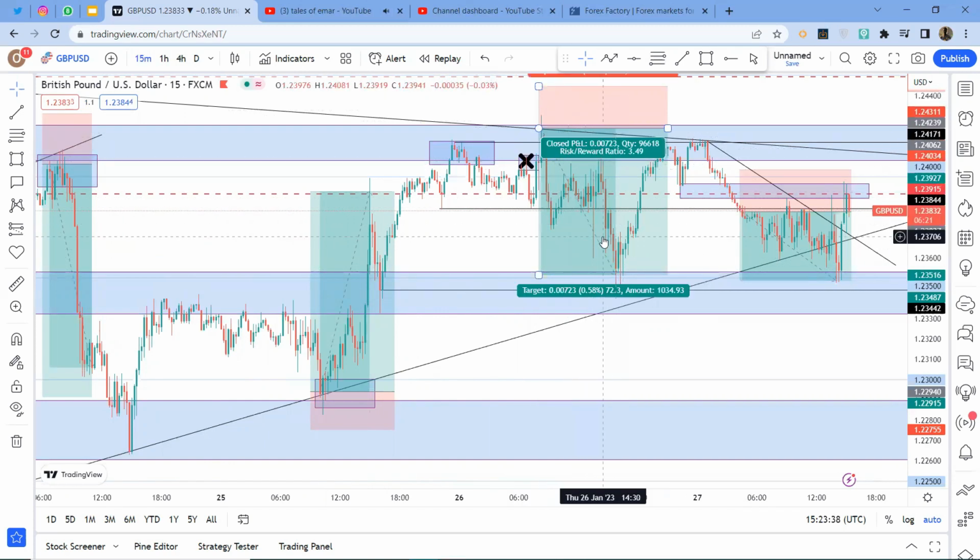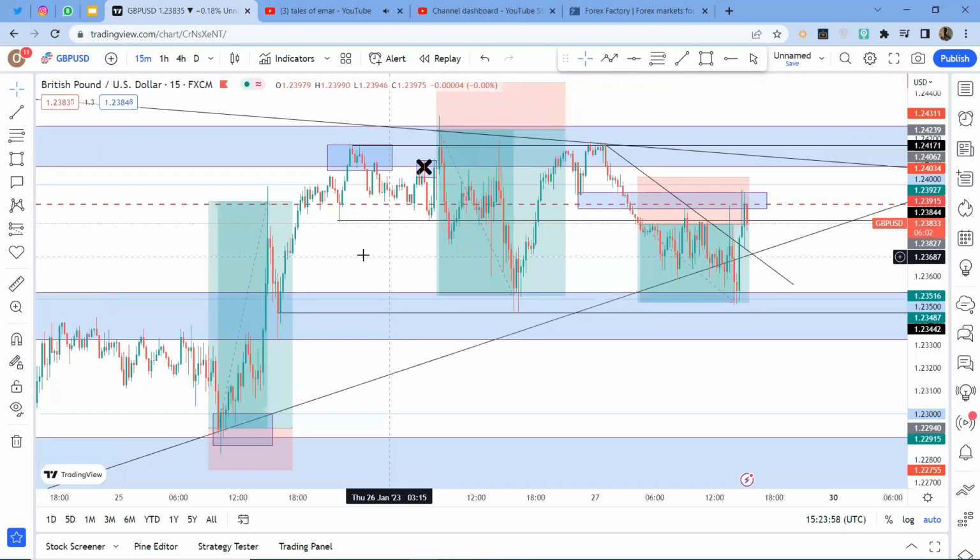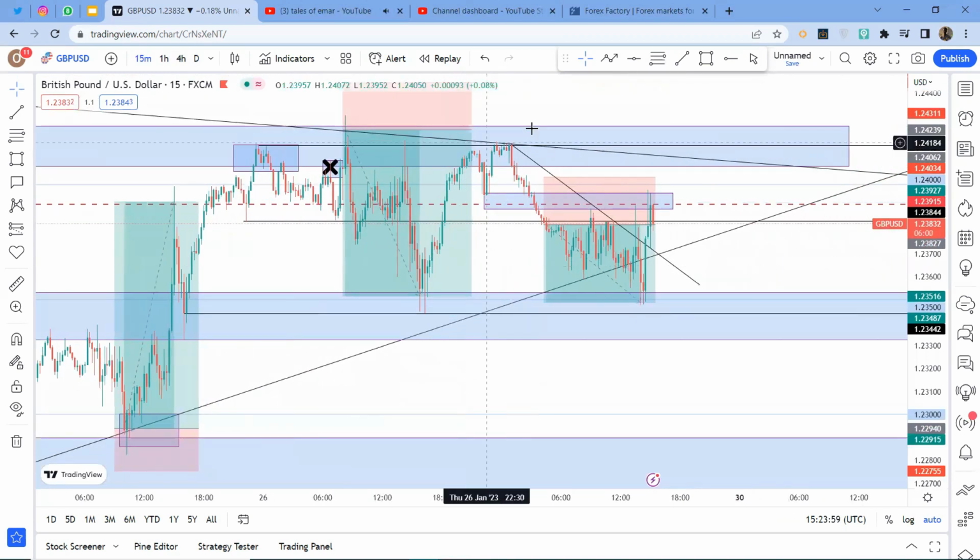The GU kept bouncing around. It came back and hit our order block as a take profit. I don't know why I'm using order block a lot today. I actually don't like SMC, but I like the traders who trade with it because there are many ways to make money in this market. But that's it. Market is our take profit. So look, kept watching this market. So today, this was Thursday.